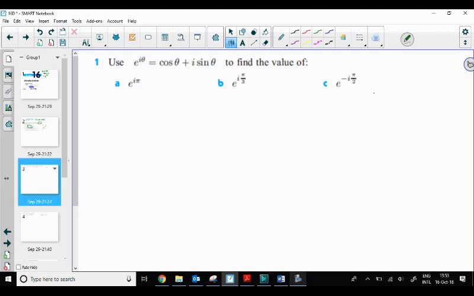Okay, so e to the power of i pi. This is, man, I'm going to cry. This is one of the most beautiful numbers ever. e to the power of i pi, by the rules that we've set forward, is going to be equal to cosine of pi, which we know is -1, plus i times sine of pi, which we know is 0, which means that this is equal to -1. And this, oh man, this is called Euler's identity. And if you look up the most famous equations ever, this is always like number 1 or 2 on the list. God, it's beautiful.